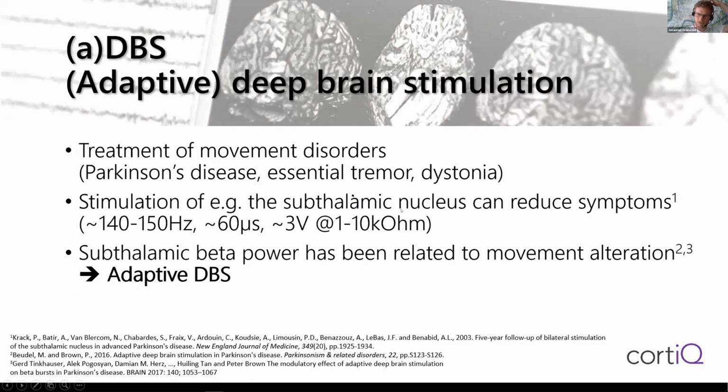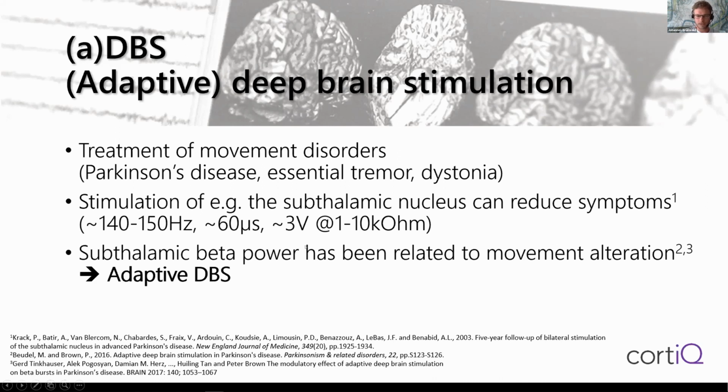All right, so let's head over to the stimulation protocols for treatment of disorders. Maybe most famously, and we also have a very good talk afterwards by Nuri, it's DBS, deep brain stimulation, especially for treatment of movement disorders, for example, Parkinson's disease, essential tremor, or dystonia. Maybe most importantly at this high level is that in the standard version, the subthalamic nucleus is stimulated all the time. This is the region which is responsible for this tremor and for this movement disorder.